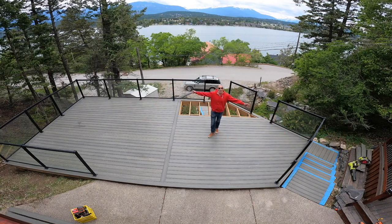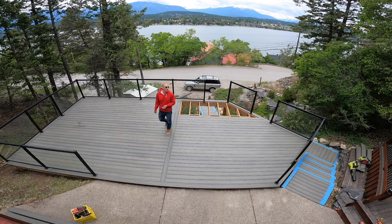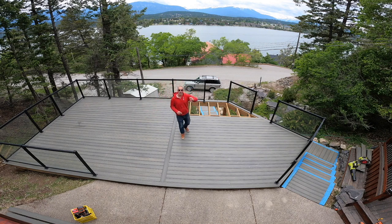All right, that wraps us up for today. Again, we were using salvage material. So I've got a couple of bays here where I've got to get the clips to get mounted to the posts. But I got far enough today that I can measure these glass panels and get those ordered. So that's what's important. I'm also waiting for this decking. So that's going to conclude our video for today.